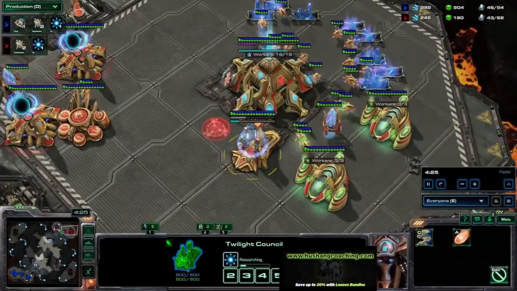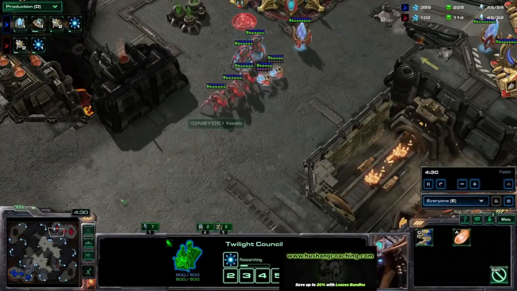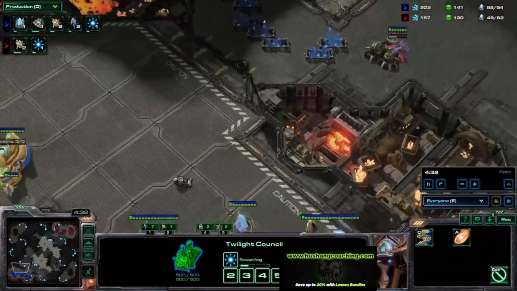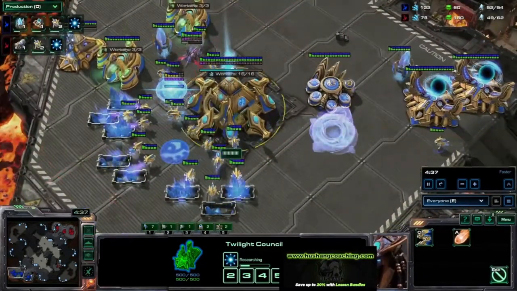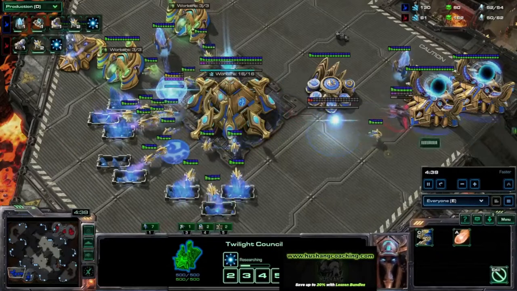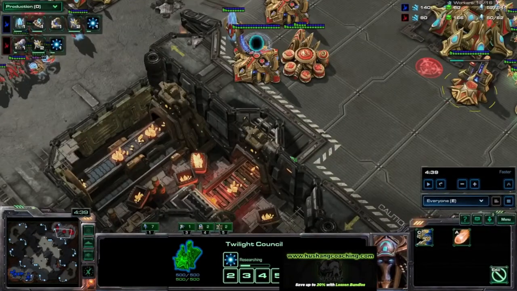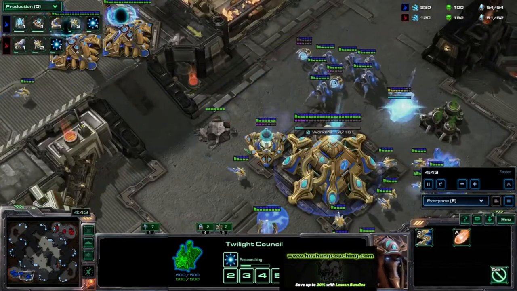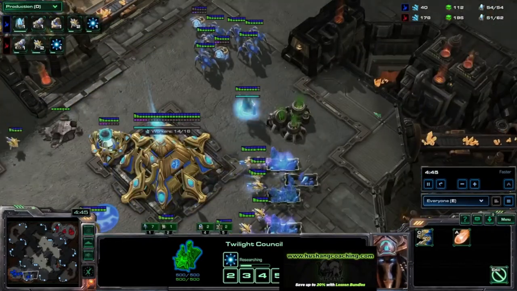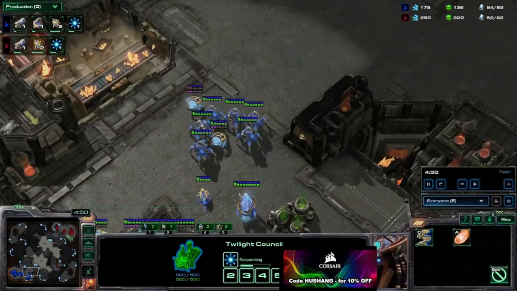Now, on the other hand, Neeb does not need to do any of that. So Neeb's just going to continue warping in stalkers, and he's going to be checking if I am going for something crazy, like the DTs. But he comes in here, he sees the Twilight, he's going to see my Robo. And so from Neeb's perspective, he can basically just make stalkers and take his third base. There's no real worry about any of these cheeky strategies. So I think we're both playing perfectly so far, even though we're doing different things. It's just that the circumstances for each of us are slightly different.